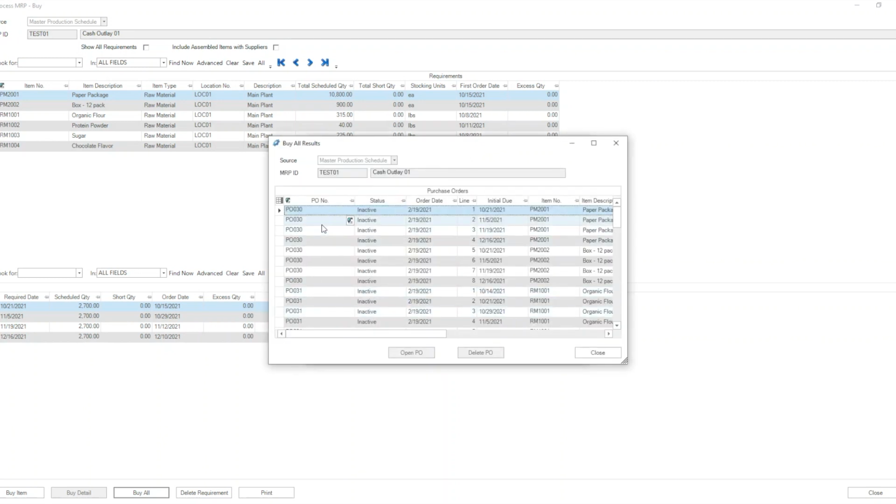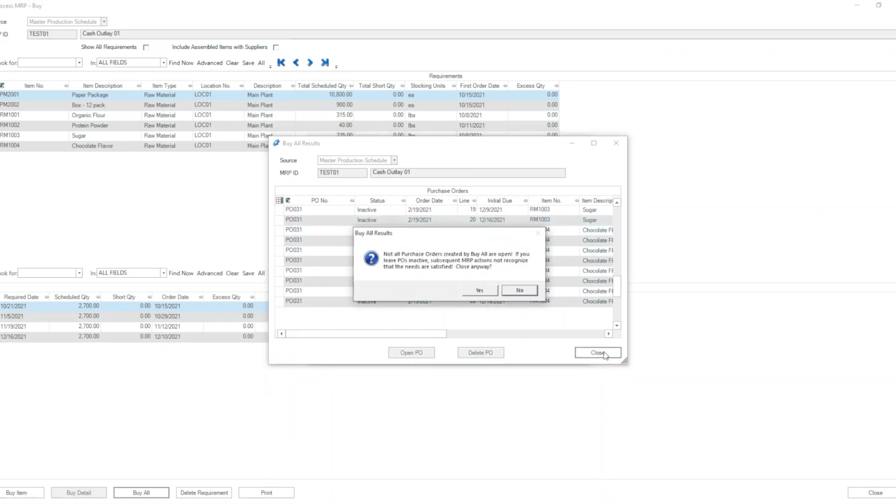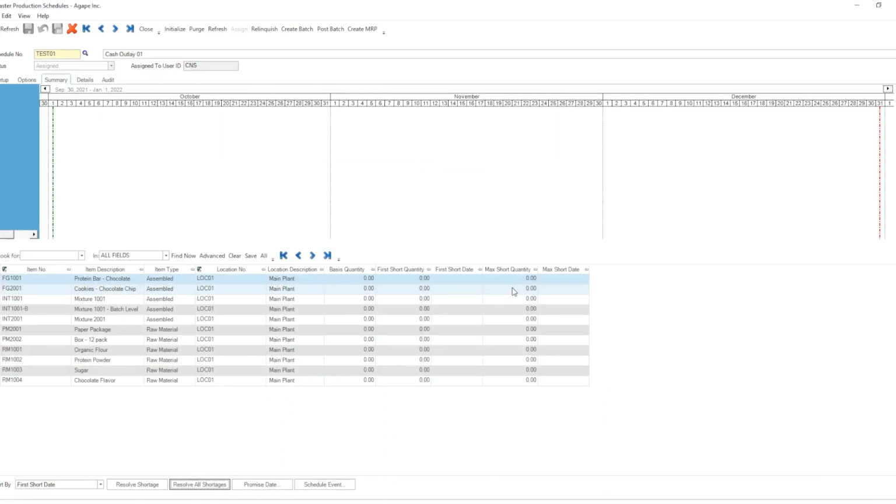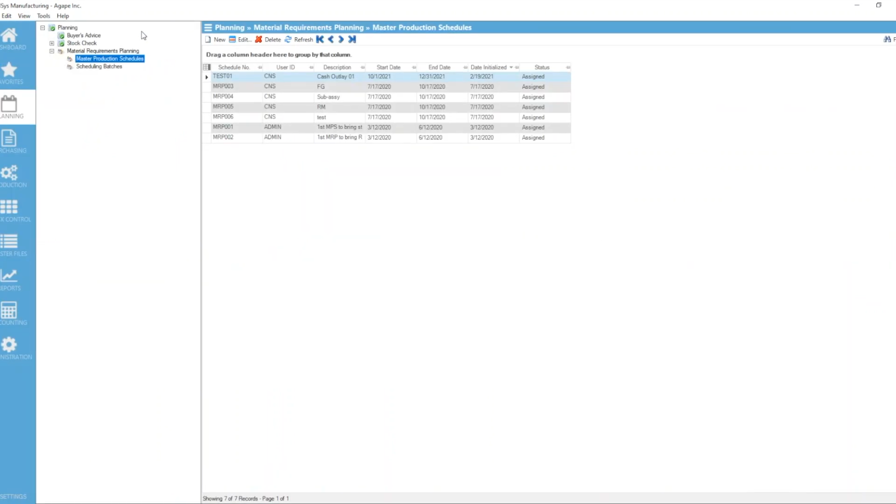and this screen shows us a line per each line of the purchase order. So you'll see that purchase order 30 is listed a few times, all the way till, oh, there's only 2 purchase orders that are created. So I can now close this. Okay. Now the important thing here is that you have to make sure that you don't have any other inactive purchase orders in your system. That these ones that we just created should be the only ones.